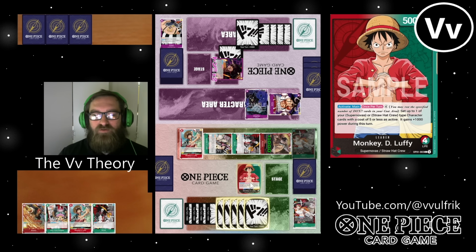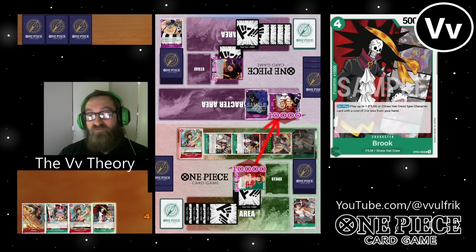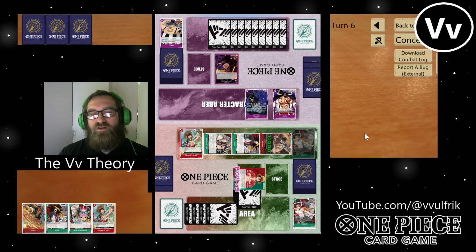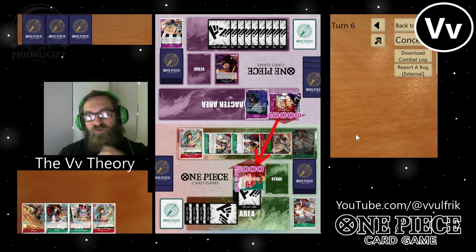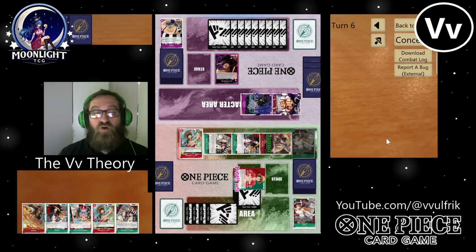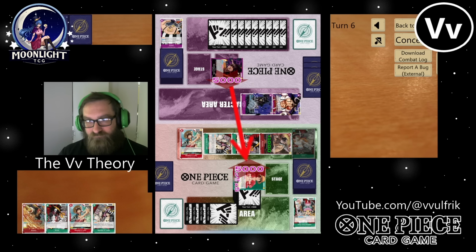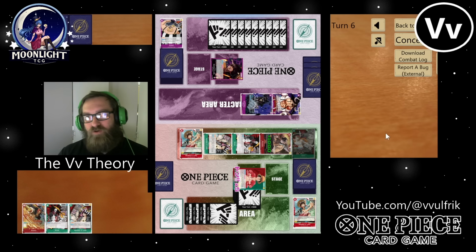I'm trying to see what I can do here. I'm going to smash into Kaido for 10, and I don't think it's going to be enough. I think what I probably should have done, looking back, is gone way more into the Kaido, 12 into Kaido, and not even played the Nami. Okay, so counter out there. 5, give him a 1K. Your turn, let's see what you got.